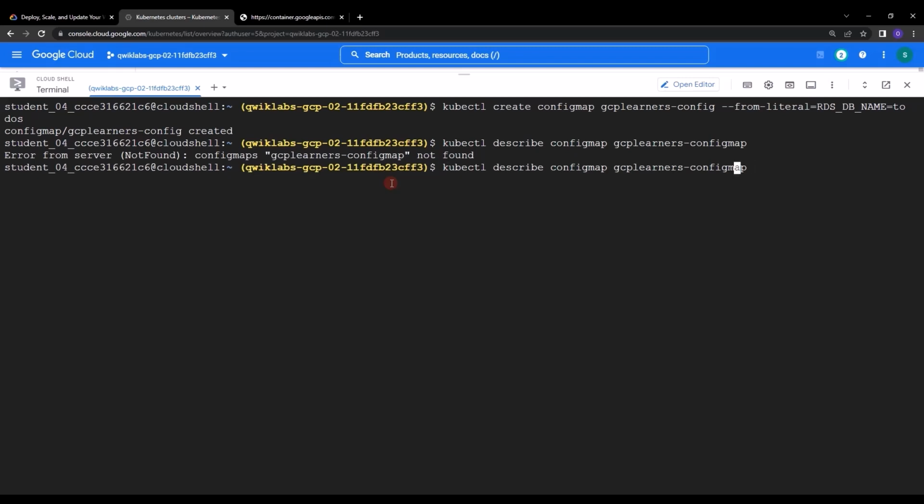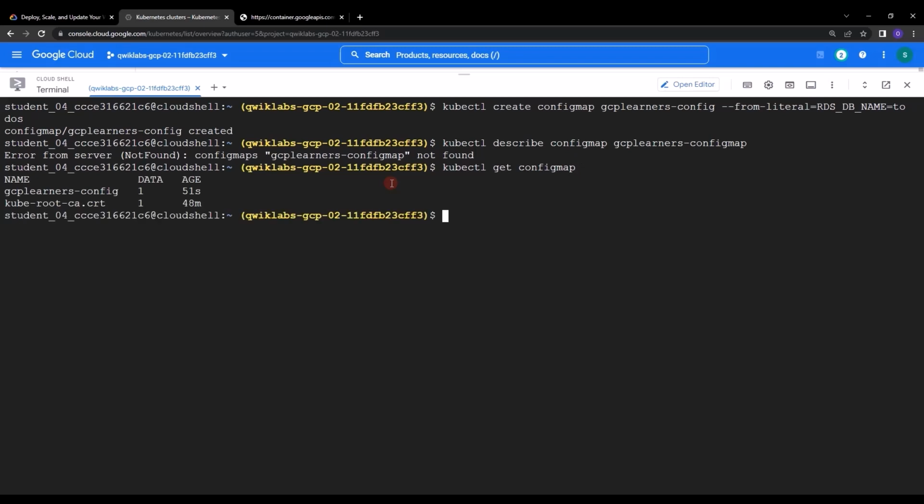Let me do this: kubectl get configmap, and you can see it's gcp-learners-config, not configmap. So I'm going to go back and run kubectl describe configmap, and here I'm going to run gcp-learners-config, giving the name config.